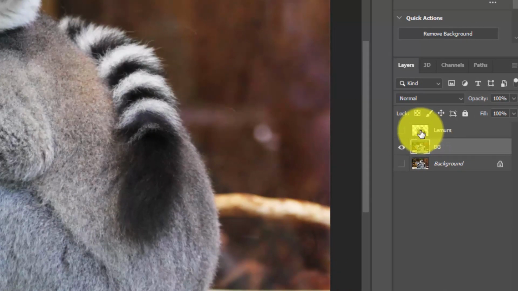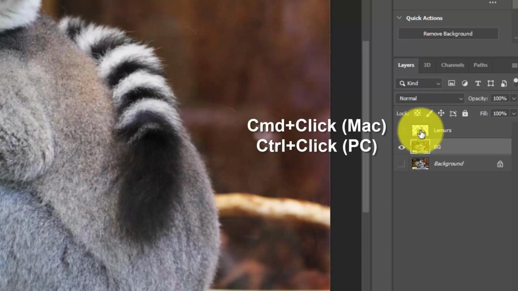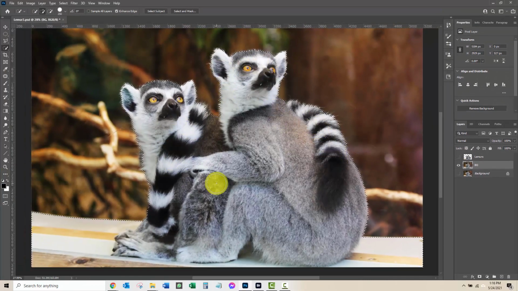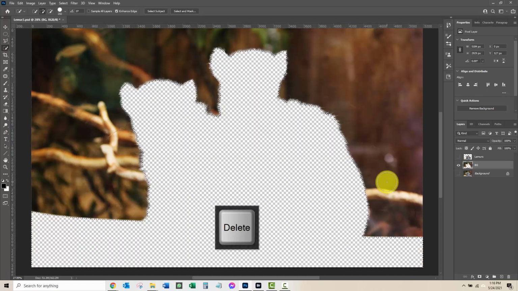It has to be parked over the thumbnail, and hold the control or command key and you can see the mouse turns into a little marching ants looking rectangle, and click. So we're holding control, clicking on that icon, and we'll see we now have our selection. From here, just hit the delete key. And now we have a cutout.